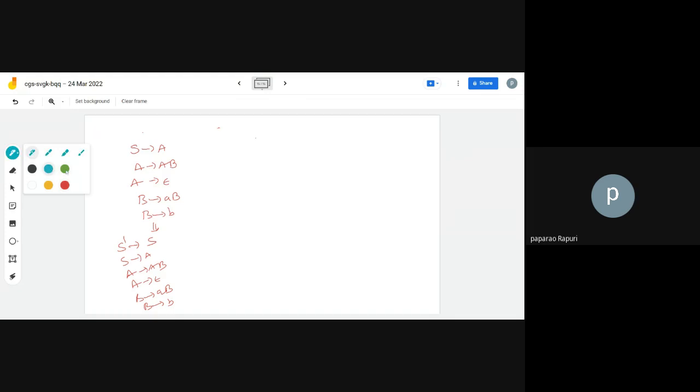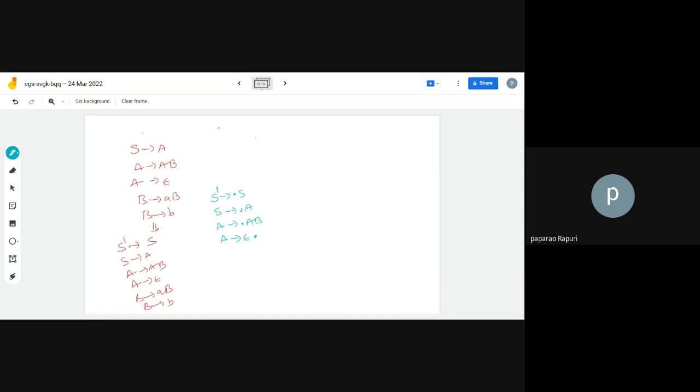For constructing the LR(0) items of the DFA, we start with S' derives dot S, and S is deriving A, and A is deriving AB, and A is also deriving epsilon.